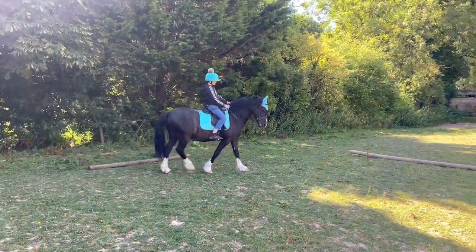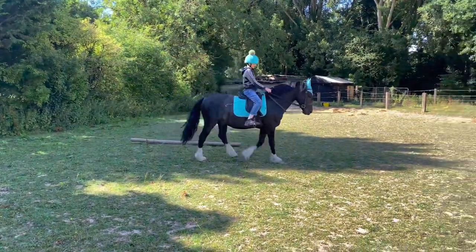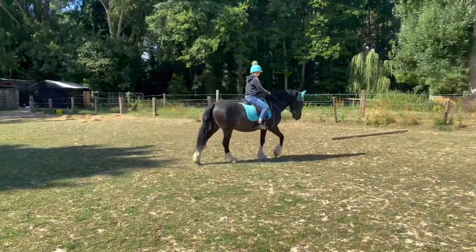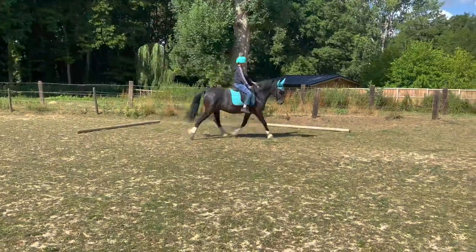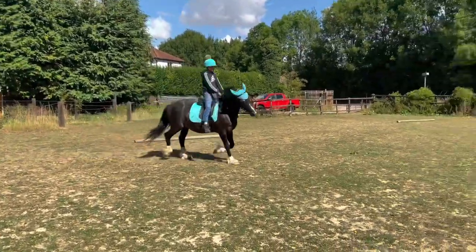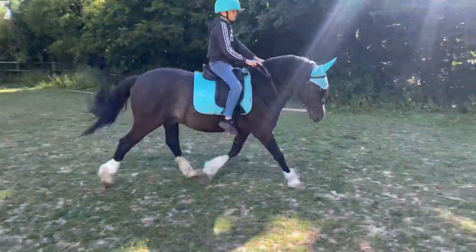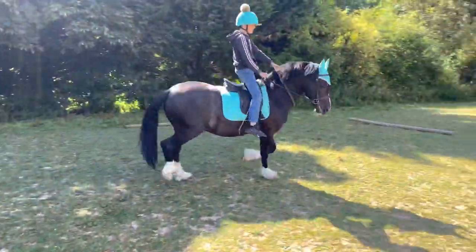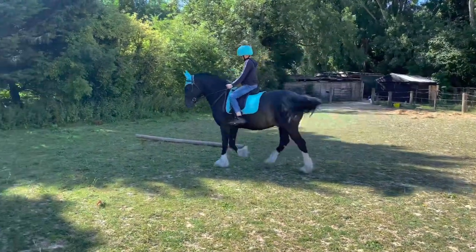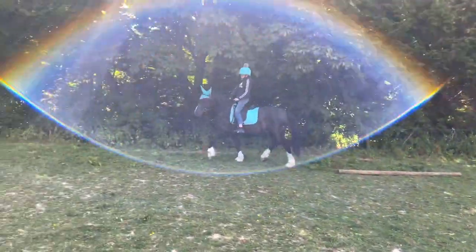Make him walk. Give him a bit more push. It's not speed, it's power. Make him actually walk. That's it, make him. You ask and you get. Don't let him fall out on the right hand shoulder.